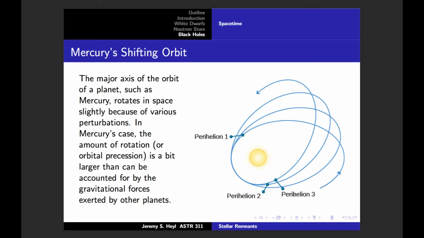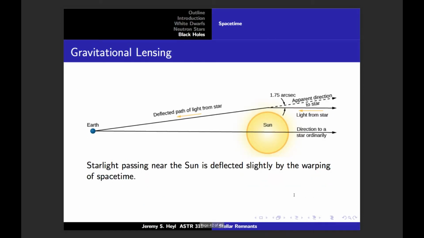except when things are going really fast, right? And so, for example, one thing that we talked about already was in Newtonian physics, if something's in an orbit, it will take an elliptical orbit, and that ellipse will always be in the same place. In general relativity, the orbit will rotate with time and trace out a rosette. And this was already observed in Mercury's orbit, and it agreed with general relativity.